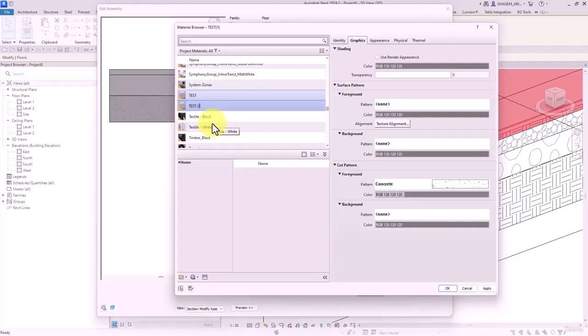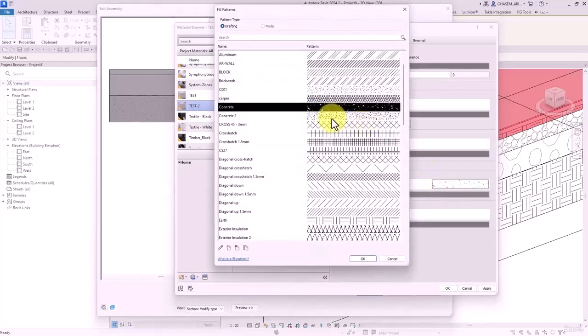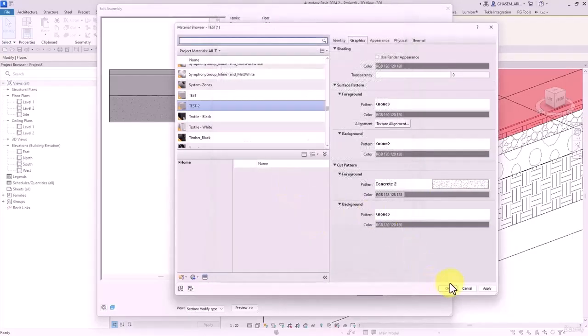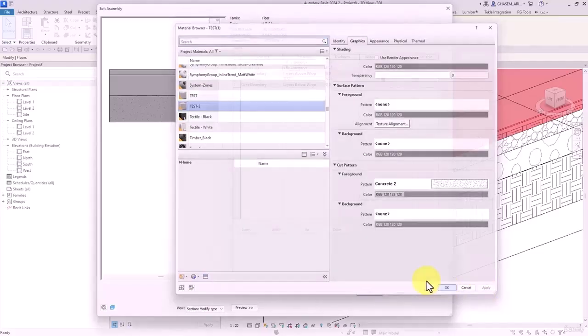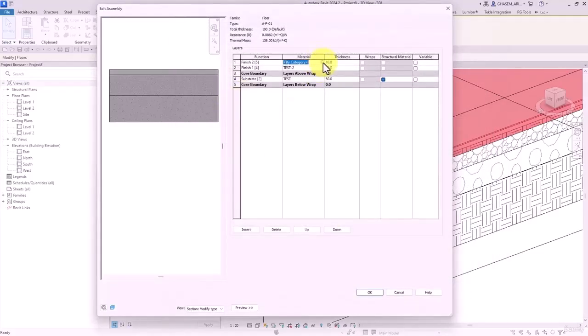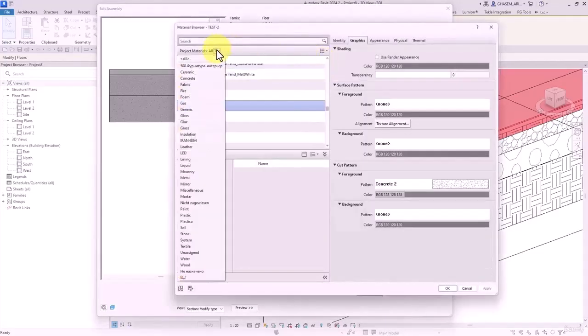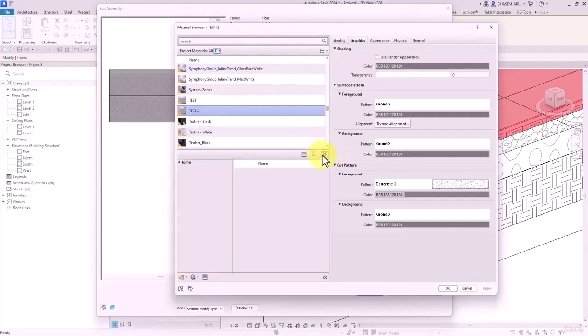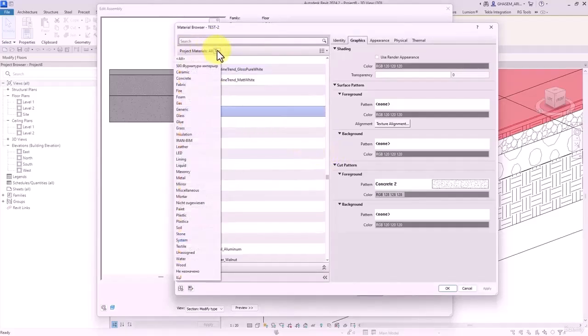After that, here we have mirror. We can duplicate this concrete one more time. I name it test 2. As I told you before, try to consider name to be able to find it later. Let's finish it. I'm going to tell you about an important tip. Here I choose this concrete, apply, okay, and then here flooring according to the chart.